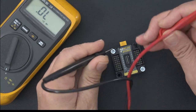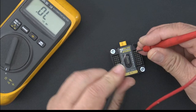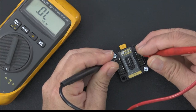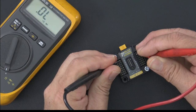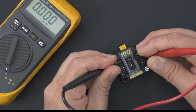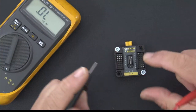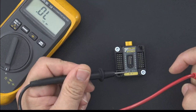Now we'll do signal. I'm going to hit signal port number 1. I've moved my switch back over to the off position. So we'll do 1, I'll click that on, and there's continuity. Now, if I move to number 2, no continuity. If I move the left pin to number 2, there we've got continuity. Okay, so that proves the point. That's what this is all about: providing a signal bus and a power bus over the two sides of the controller.